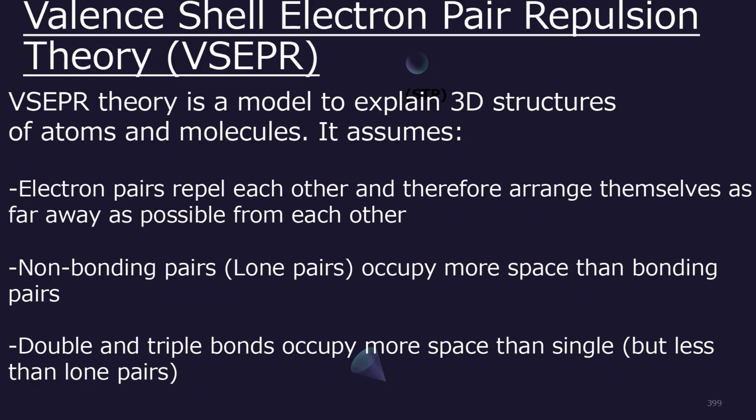So there's the next part of important information. Double bonds, you can imagine, contain more electrons, more density, more negative repelling force, so they could repel single bonds nearby, shared pairs, further away from themselves. But as it mentions here, they don't possess as much repelling power as lone pairs. Lone pairs are kind of the king of taking up space and repelling things around them. So following these ideas, we should be able to build some common geometries and predict the 3D shapes of many molecules and ions that we've discussed already.